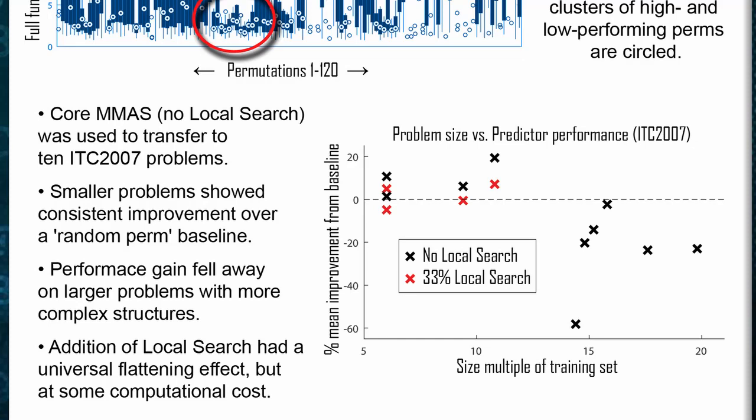Our very modestly sized training set, both in cardinality and course size, was able to predict successful perms for larger problems with dissimilar structures, which is encouraging. Future work may look into expanding this set, developing a more sophisticated mapping, as well as identifying the exact point at which local search frequency renders the perm insignificant.